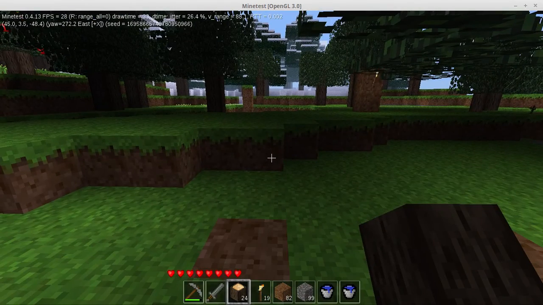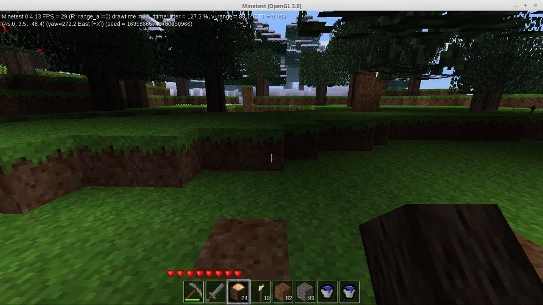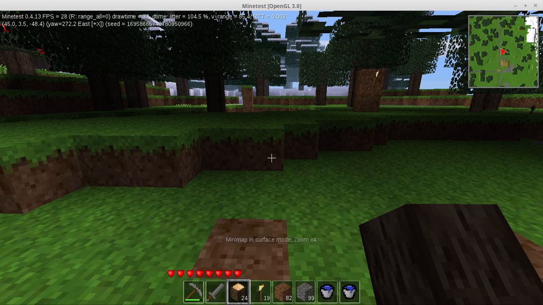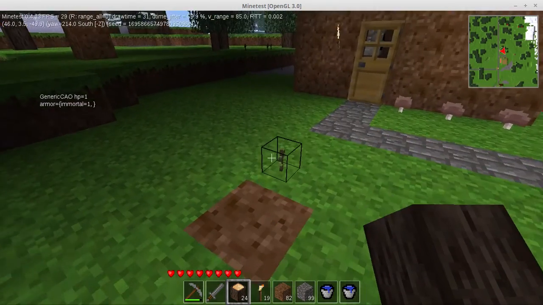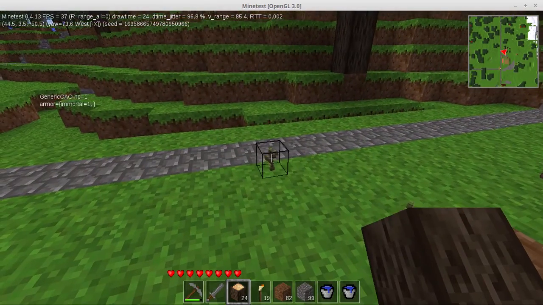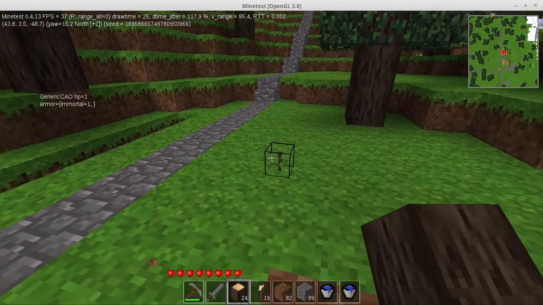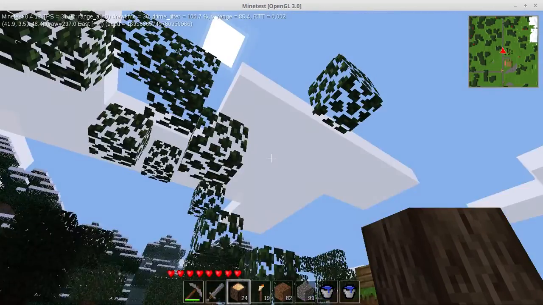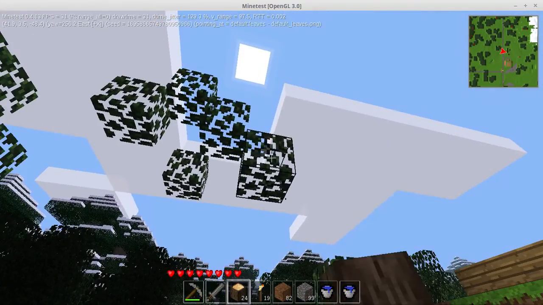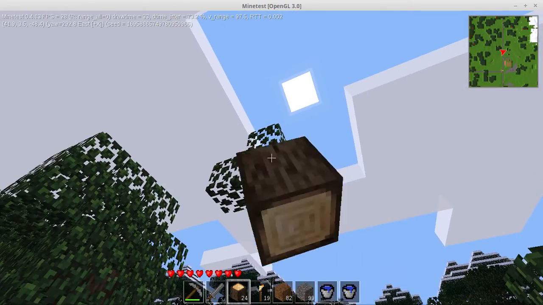Oh, and once again, I need to figure out how to default the minimap on. There we go. That looks much better. Alright, start picking up our saplings here. I don't know if it's just me, but the sapling drop rate is not real great in 0.4.13. That might just be me, though.